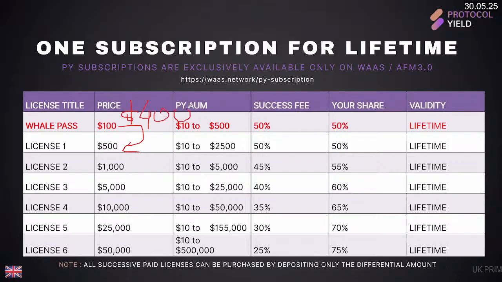If you are selling your Whale Passes through a specific WAAS account, do you remember we had also given advice: if you want to buy multiple Whale Passes, do it on multiple WAAS accounts. So if you have bought different Whale Passes on multiple WAAS accounts, now you can give away these WAAS accounts, and you can help your new prospects pay only the differential amount. Okay, so this is all about the basics of Pi.